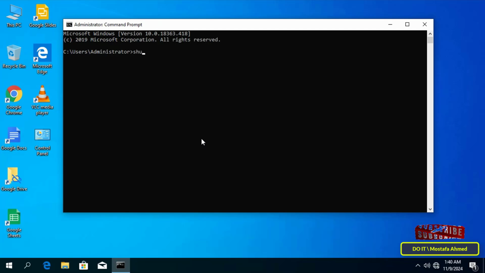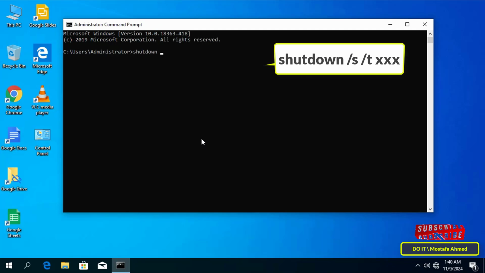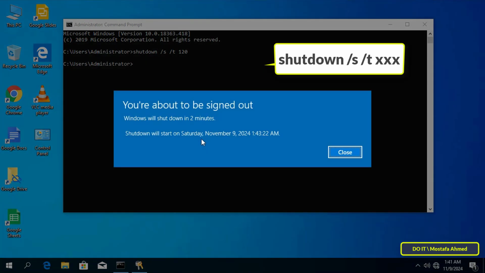The following command allows you to set the timeout period before shutting down, where you can specify when the shutdown process will take place. The time here is calculated in seconds. The number 60 means 1 minute, the number 120 means 2 minutes, and so on. Just set the time you want in seconds, and the system will shut down at the exact time you set.